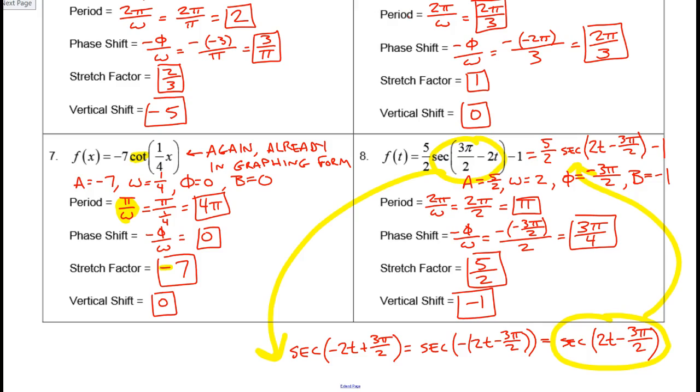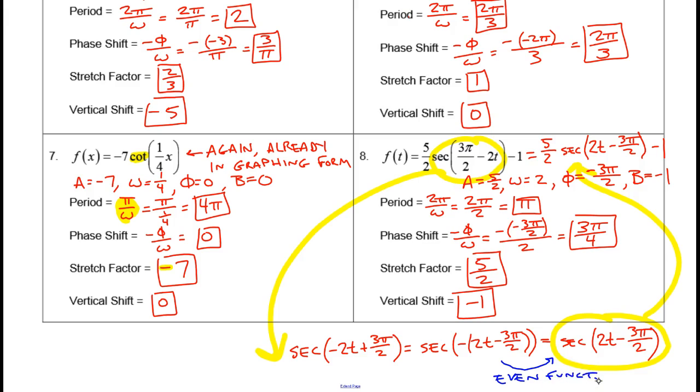All right, folks, there you go with example 8 in its entirety. I did move the trig part of this function down here to show you how secant of 3 pi over 2 minus 2t turns into the secant of 2t minus 3 pi over 2. And you'll notice here that I factored out a negative sign, and then it just seemingly disappeared. Well, that's because secant is an even function, and the secant of negative theta is equal to the secant of theta. Same with cosine. So that's our even function identity.